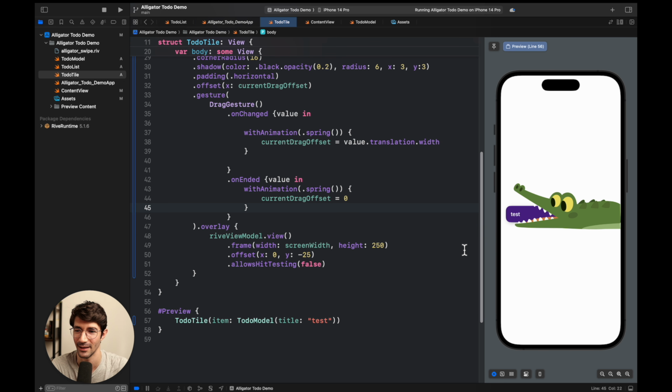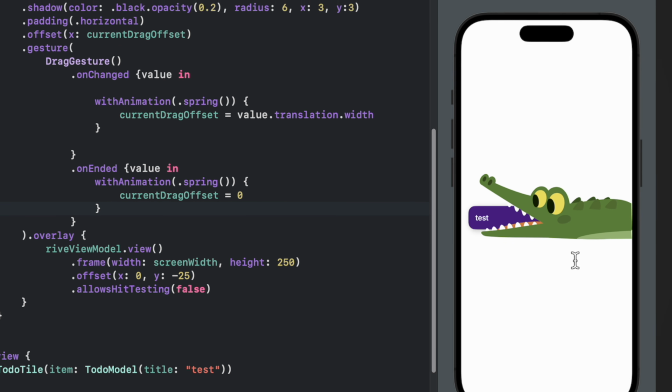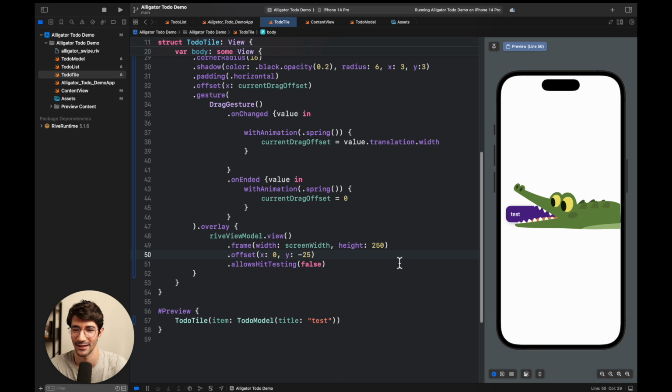Okay, but now what we need to do is we want the inverse of what's currently happening. Our alligator friend is currently showing up on screen, but we only want to show him once we start the drag. So as we're dragging to the right, he should be coming in from the left. You'll also note that we have a little bit of an edge there, like a little bit of the white showing. And again, we can fix this in the animation file, or if you want to do the lazy programmer route, I'm just going to shift him off by 2 pixels to the right. So now we no longer see that white piece at the end.